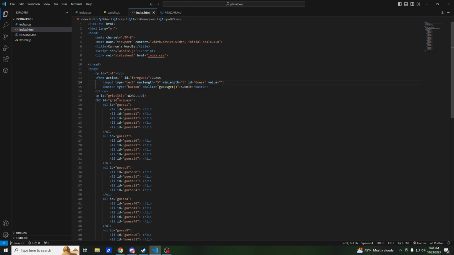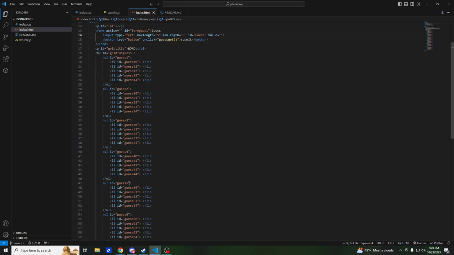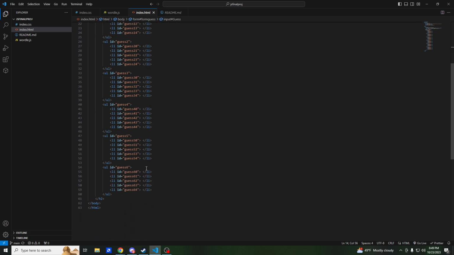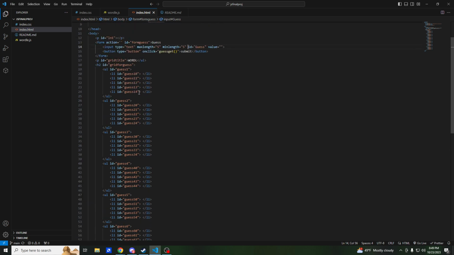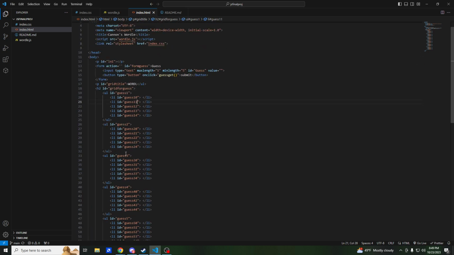And then we have our paragraph of grid title, which is Wordle, and then we have a bunch of ULs, and there's 6 of them because that's how many guesses you get in Wordle. And there's a bunch of list items because for each one we want to dynamically change the color of the box that they are in within the grid. So it goes as follows. It is guess 1 0, guess 1 1, 1 2, 1 3, 1 4, and then 2 3 4. So the numbers seem odd and random, but we'll get to that in a moment.